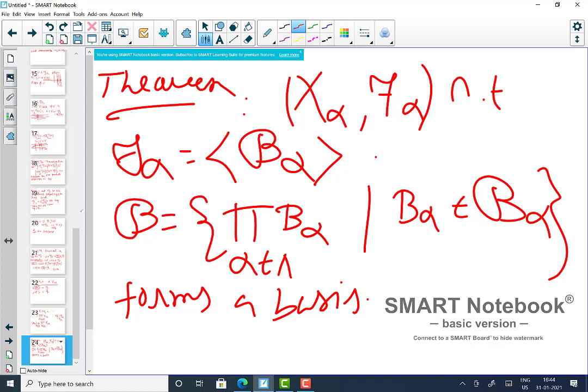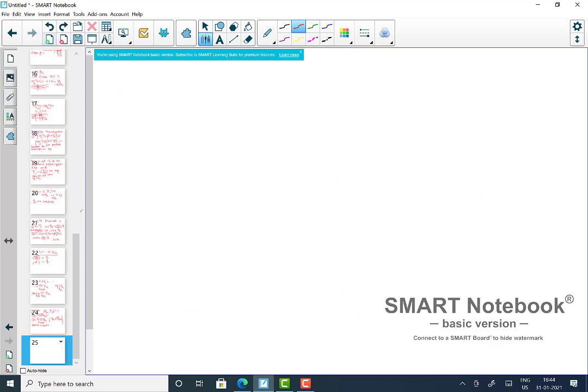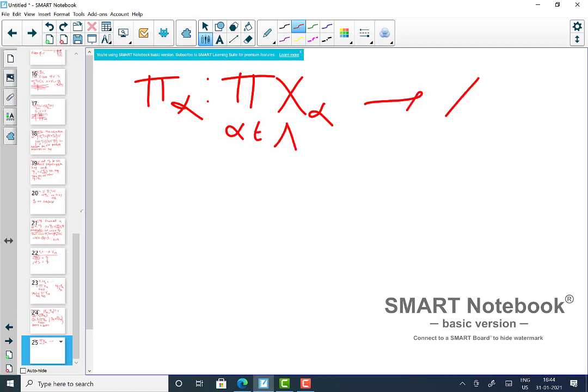So you have projection maps, right? You have the alpha projection map from X, which is the product of X_alpha over Lambda, to the alpha coordinate. Everything is mapped to the alpha coordinate.